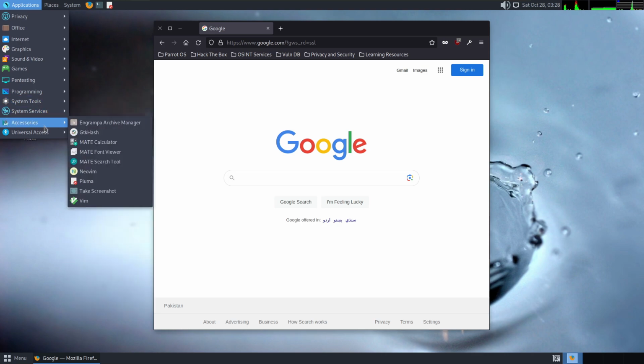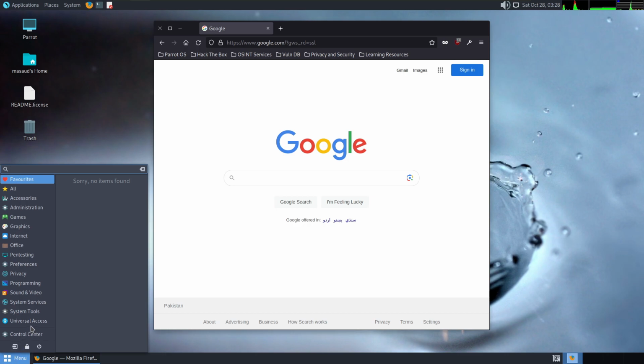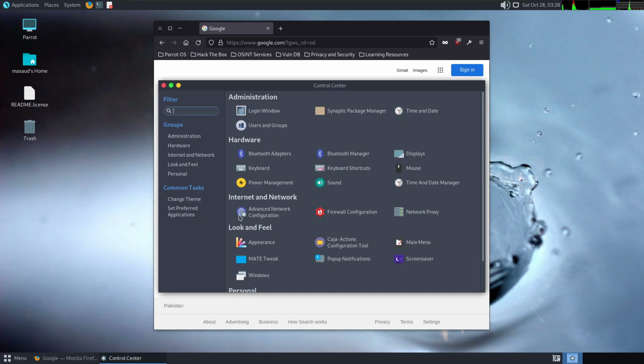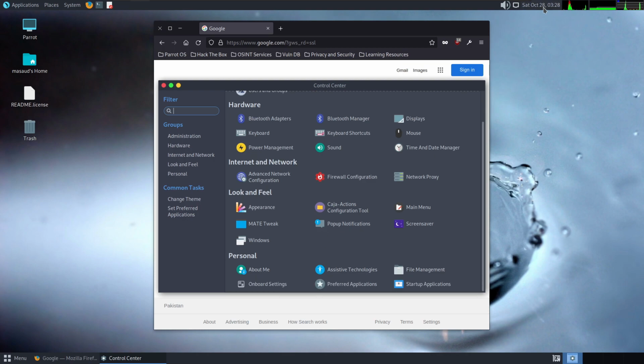Okay, so you can just look into them and play with them. In the menu, we have the rest of the tools too. You can just click on control center. Here in the control section, you can look for the administrative settings, hardware settings, internet and network settings. Okay, yeah.